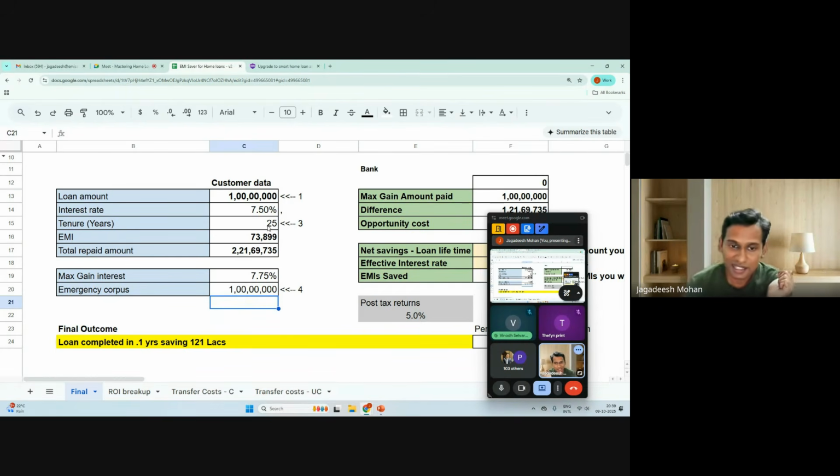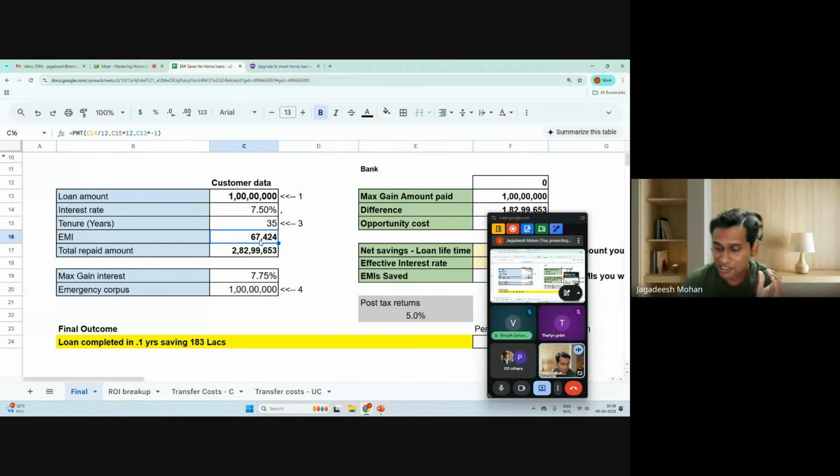The other one is, let's say you actually have a current loan which is running for 15 years and it's at 92,000 EMI. Now your monthly budget is getting tight. Okay, you're like, yeah, Jagadeesh, I'm living hand to mouth, it's becoming tough at the end of the month. So what you can do is, depending on your age and bank, you can actually go all the way up to 35 years of tenure on the loan, which can go up, age-wise, to 75 or 80 years also with certain banks. What happens is, in that case, you're saving almost 15 to 20,000 rupees on your monthly EMI.